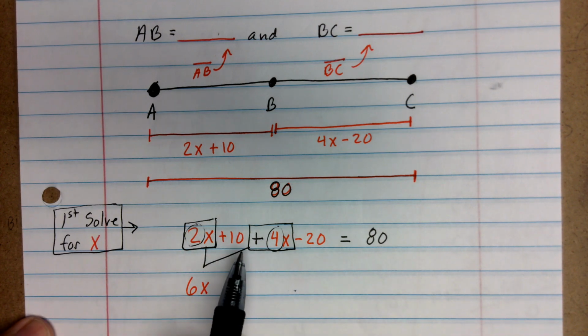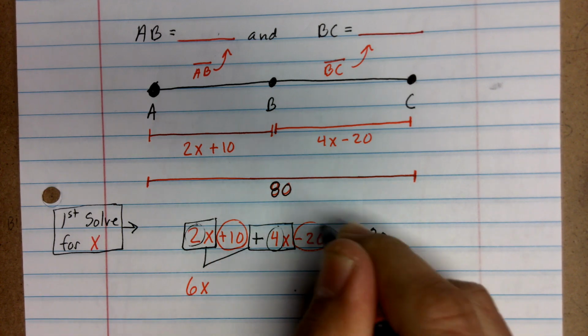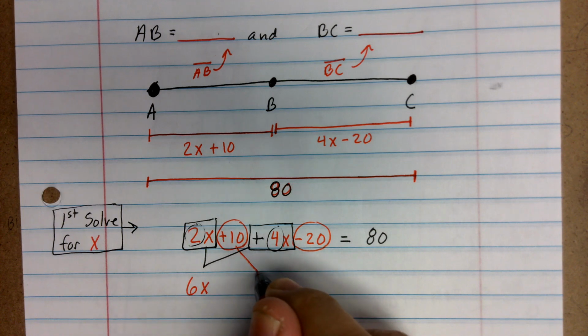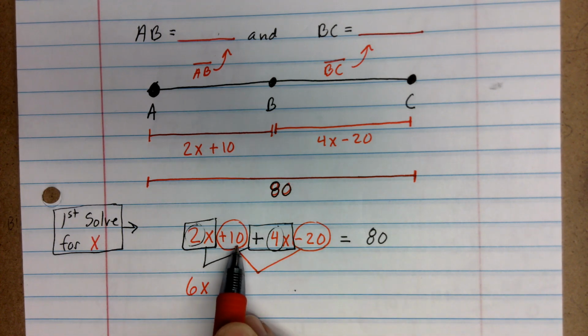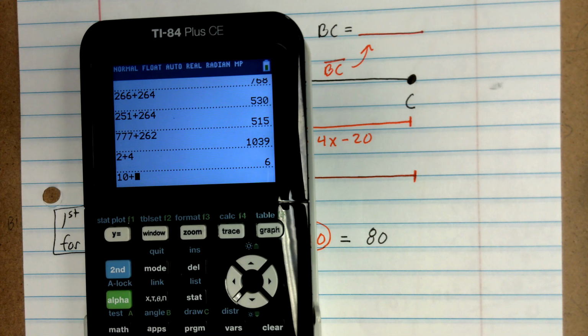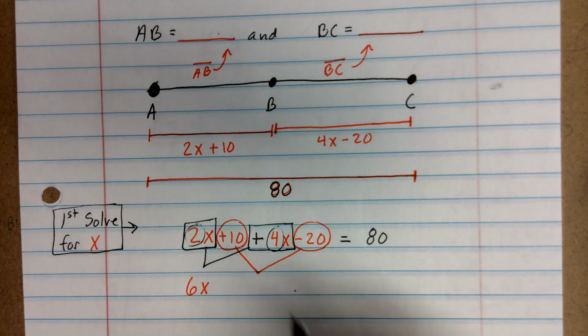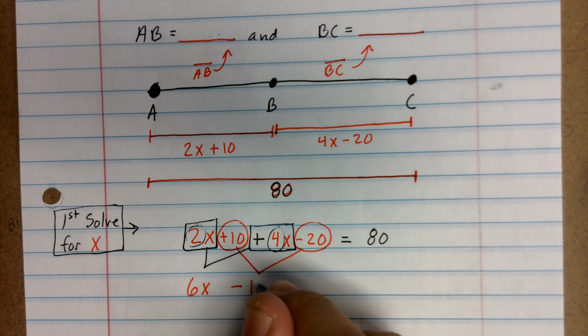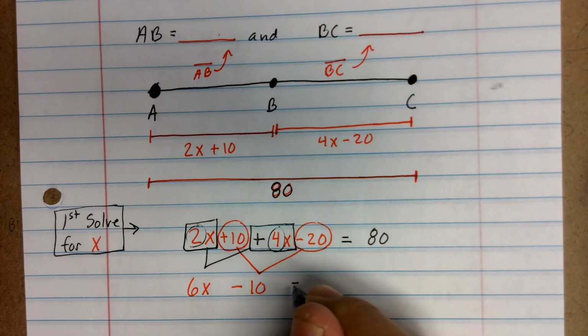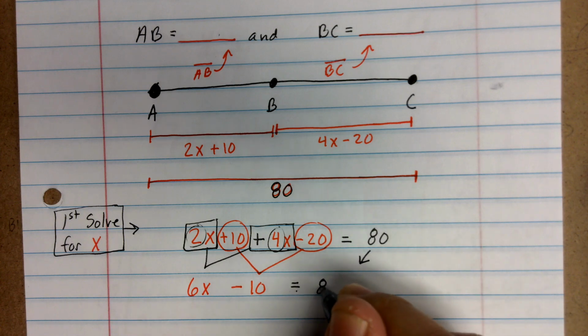Now, we also have two constant values. I'm going to circle them in red. We have the positive 10 and the negative 20. So I'm going to put those together as well. So 10 plus negative 20. I don't do negative numbers in my head, so I'll type in 10 plus negative 20, hit enter, and it tells me it's negative 10. So I'm going to write that down. This becomes minus 10. And then over here on the right, I'm just going to bring this down. There's nothing to add to the 80 right now. We just bring it down.